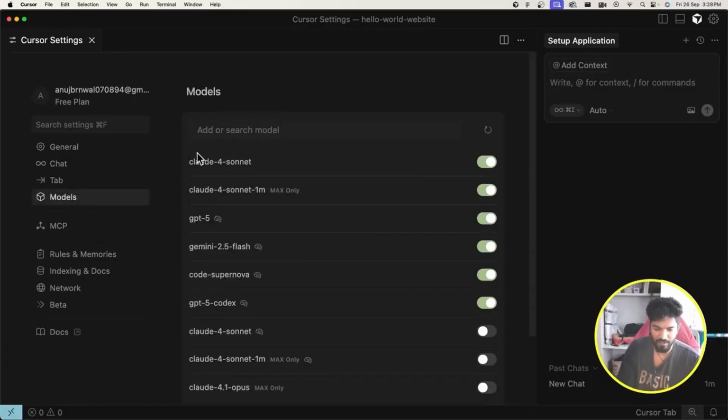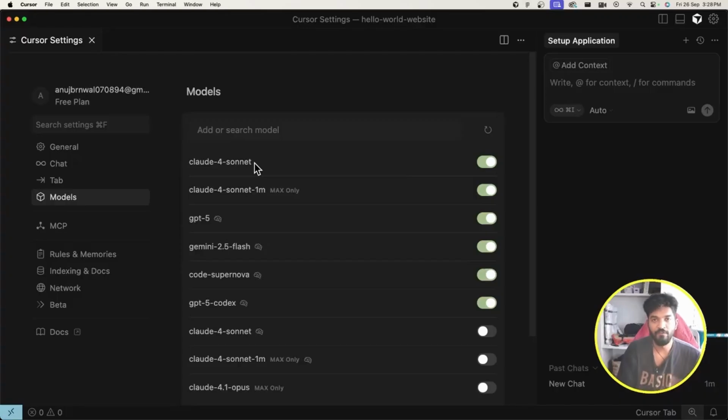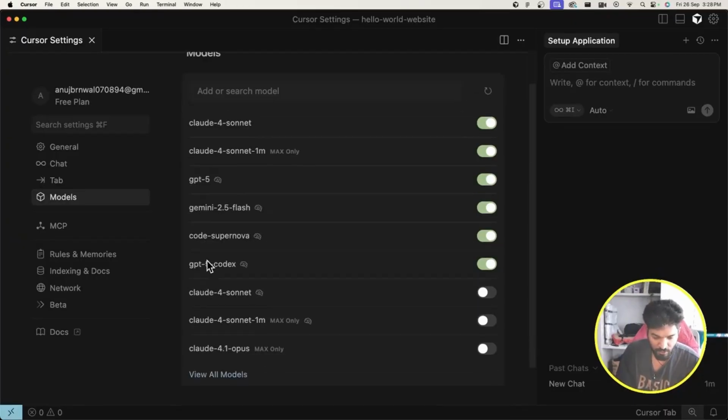So the models part, basically these are the different kinds of LLMs that I was talking about that Cursor uses behind the scenes with your code indexed, right? The code index basically has different metadata and embeds, and with the code index and these LLMs, it is able to predict what set of changes need to be made for your next feature, or for your bug fix and all those things, right? So these are different models you can use.